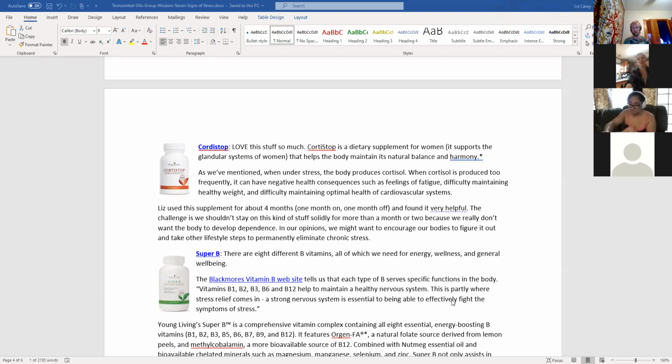It really helped me. And Kay, I remember you telling me that when you first went on Cortistop, you just felt totally chill. I couldn't believe it was such a noticeable difference. It was one of the testaments to how Young Living puts these essential oils inside a lot of the supplements. Right, and that makes it so easily absorbable and available within our bodies. I attribute it to that and of course the other ingredients, but I felt a remarkable difference. And anyone that's highly under stress, and as a result of that stress, finds an inability to maybe lose weight.